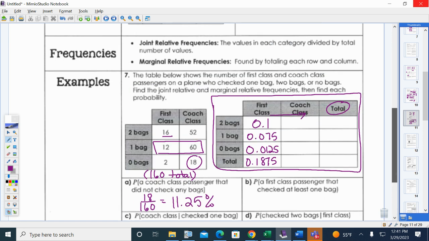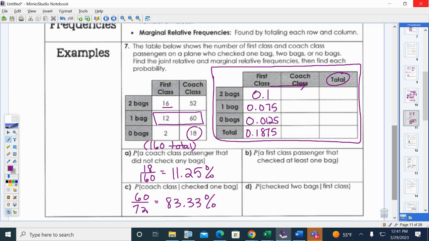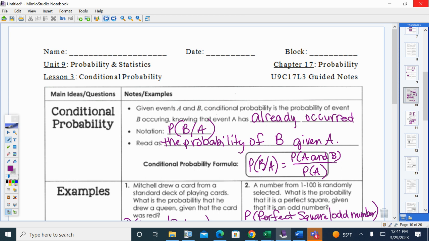So again, I repeat, if you want to fill out the frequency table, you are welcome to do that. I just think that it's a lot of extra work. The main thing, and I said this a second ago, is that when we are finding probability, answers can be left in the form of a fraction or a decimal or a percent. And that's all that you're doing using those frequency tables, expressing your answers as a percent. So there are your notes for the conditional probability.